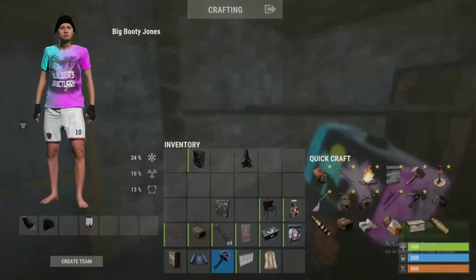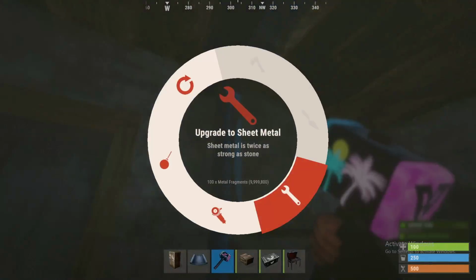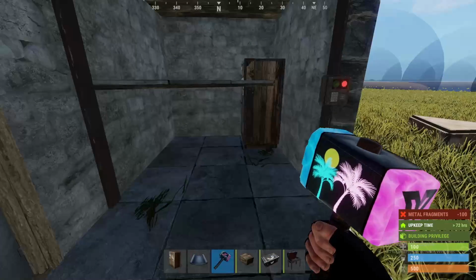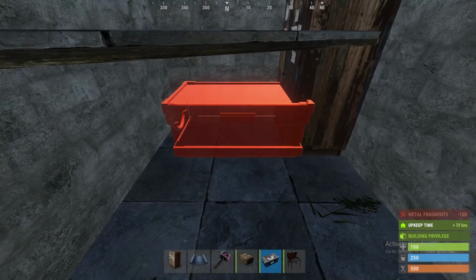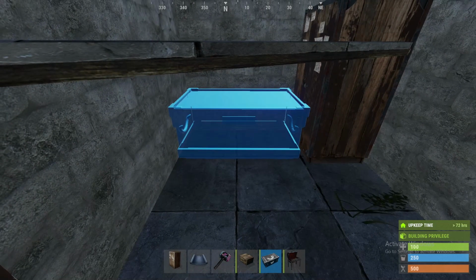So this loot room shouldn't be too hard to make. However, I will go slower. Now I like to upgrade the frame to metal to make boxes easier to place. Now, the first thing you want to do is basically press your chest against the back.